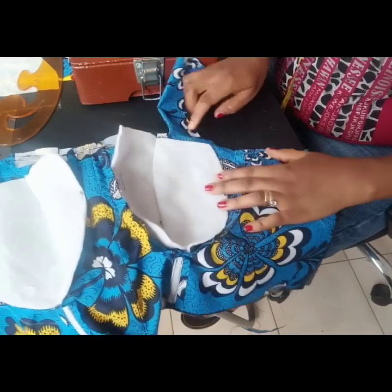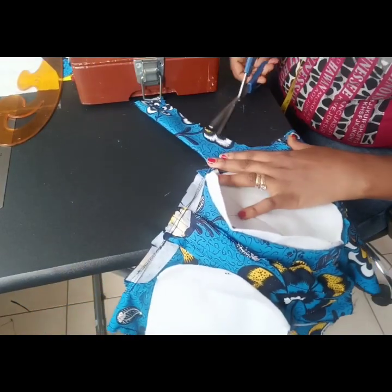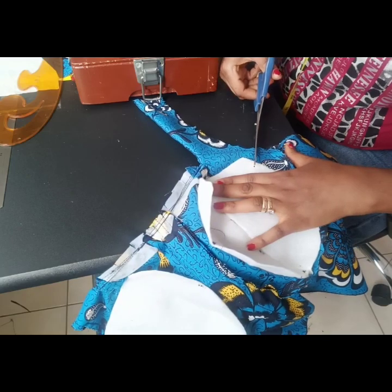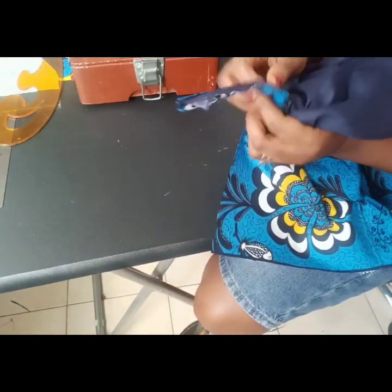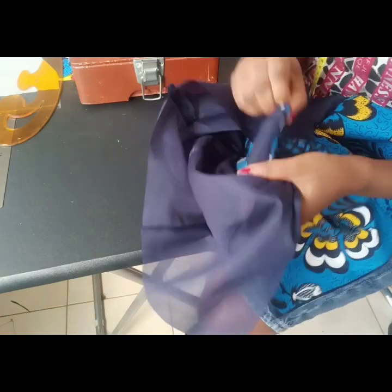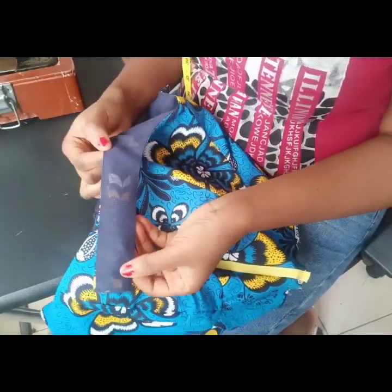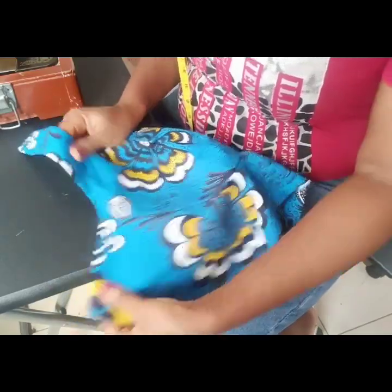So finish sewing the armhole, notch the curvy side. This curvy place, notch it so that when you turn it, it can relax. Just make sure you don't cut through the seam. Then bring it inside out. So I've also gone ahead to press it. So this is what it looks like. See how this place has relaxed because of the notches.